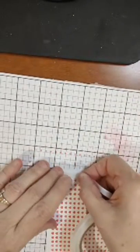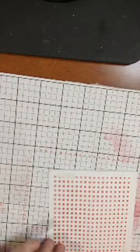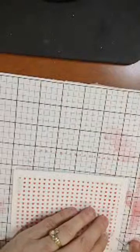Oh. So we're going to put some tape on there, and then we're going to put that piece of acetate on. And that will keep the gift card really accessible and keep your whole thing from falling apart. Let's pull the liner off. I like to use a pick tool. Pull the liner off.